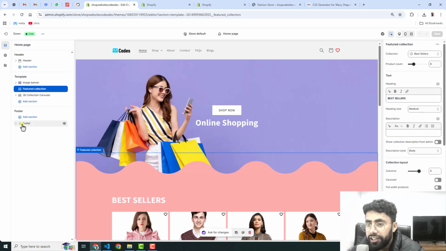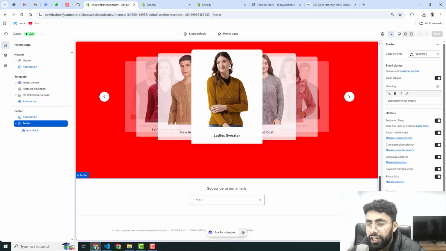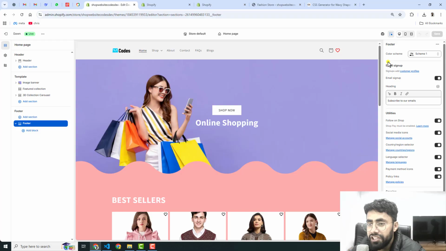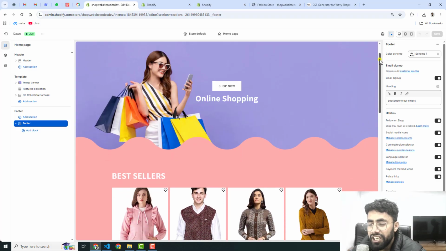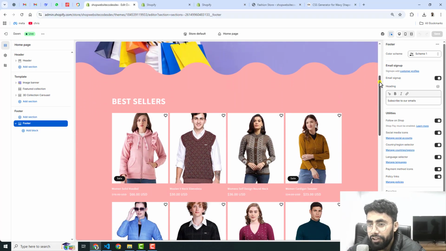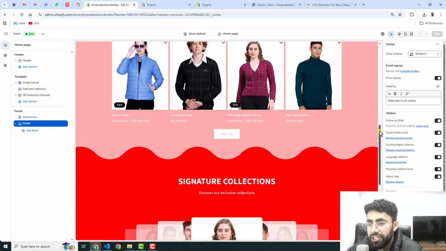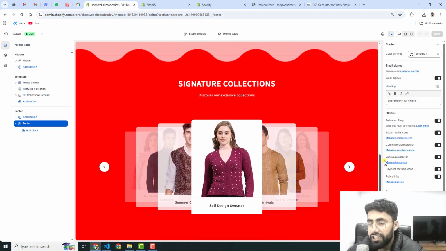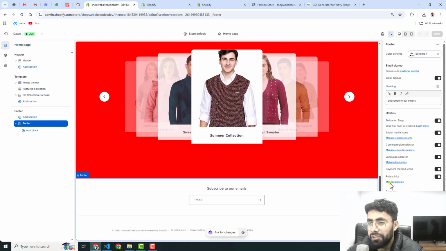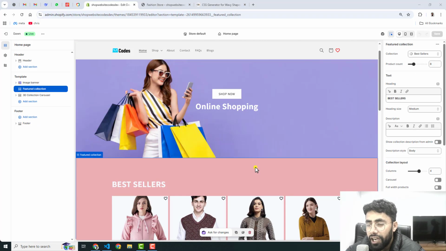Hello everyone, in this video I am going to show you how you can add waves in your Shopify store. I am going to add multiple waves on the top and bottom of the sections. You can see on my screen how it looks. In the same way, you can implement this in your Shopify store. I will help you add this with a few simple lines of code. So that is super simple.